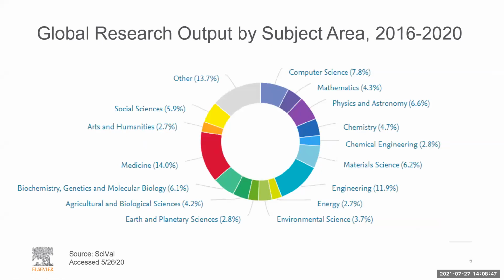So using Scopus data, SciVal is able to generate snapshots of the research landscape within those 22,000 journals currently being published. So this pie chart shows an overview of research percentage by subject area over the last 5 years. Within those subject areas, you can drill down a little further if you're in SciVal. For example, medicine is pretty broad. It encompasses everything from clinical oncology to radiology. But I think it's just kind of a cool chart to see, and it's fun to click through if you ever have the opportunity to play around in SciVal a bit. There's a lot of interesting information in there.